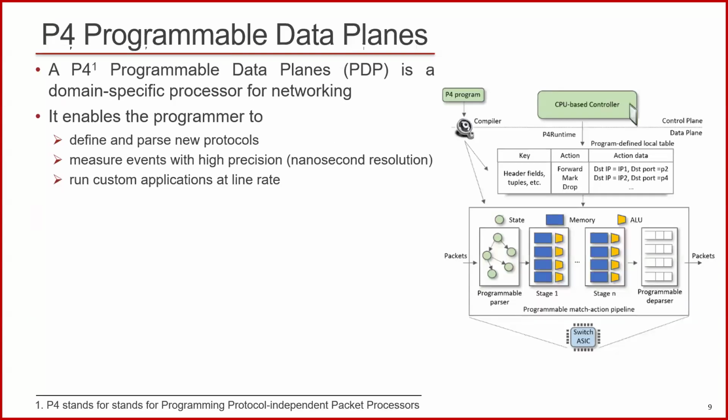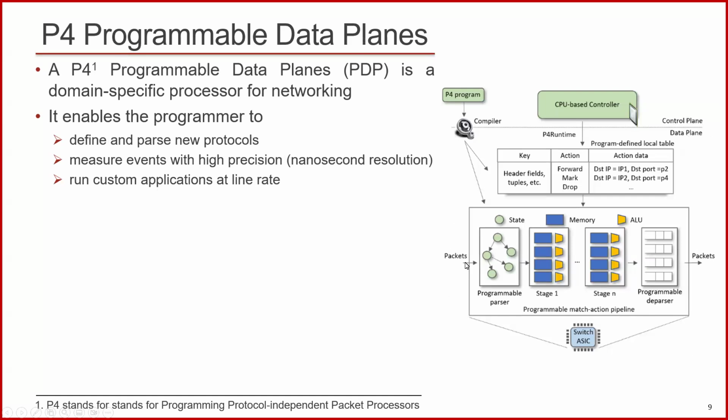So we have been talking about P4 programmable data planes. Let's now describe more about it. P4 programmable data planes, which I will refer to later as PDP, are a domain-specific processor for networking. The figure to the right shows a general architecture of the switch ASIC implemented on the P4 switch, and how it processes packets. This is the data plane.